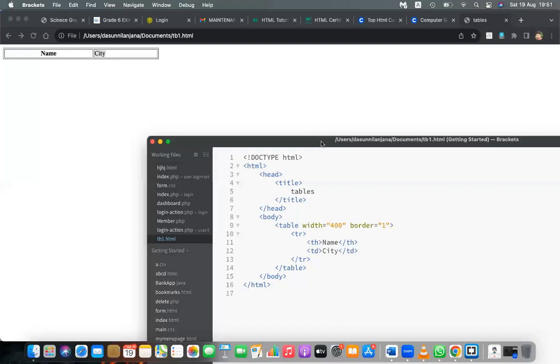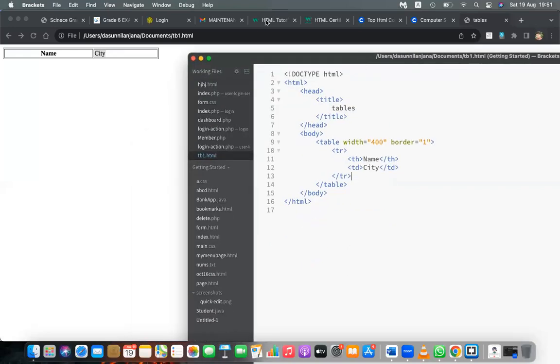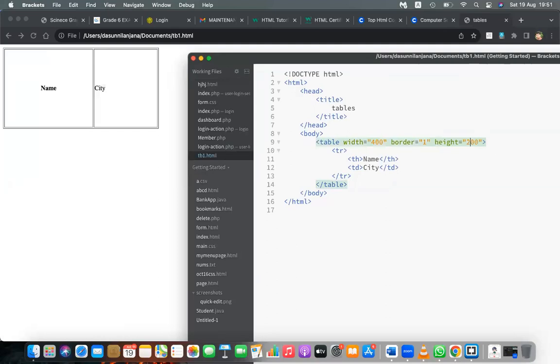Okay, let's do this, and to understand that, because last day we didn't have time to experiment. So let's do that and understand the nature of a table. And height also you can mention, right? Height also you can mention as an attribute. Then let's say height is 200 pixels and this will increase the height of the table. So you can do that, or maybe 100 pixels to make it more smooth like this.